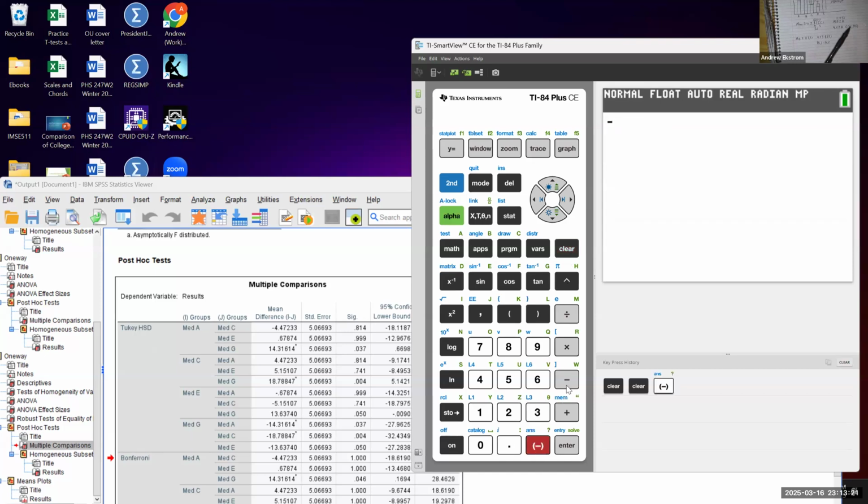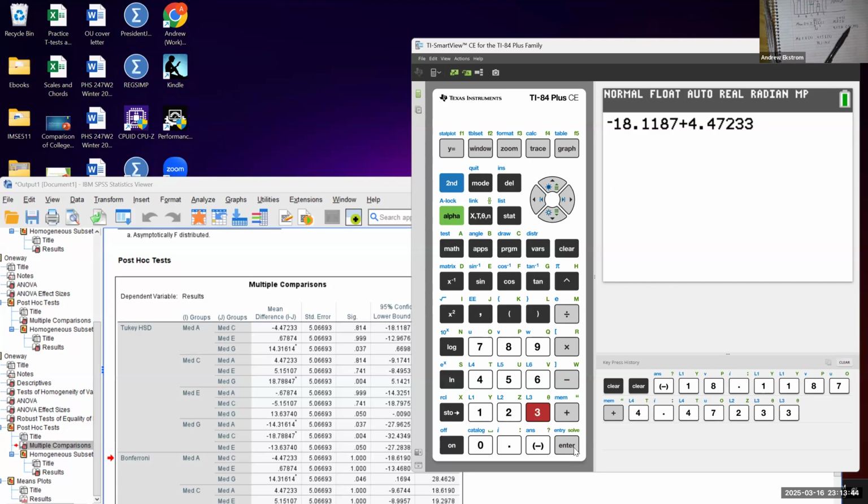So negative 18.1187, and that's going to be the low end. And we are going to basically subtract a negative value, 4.47233.